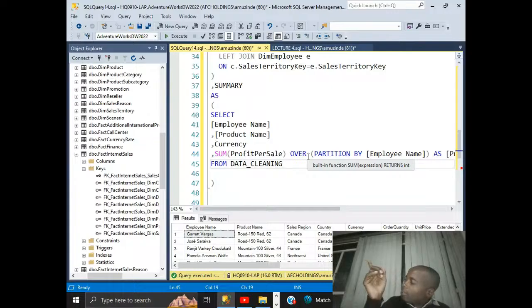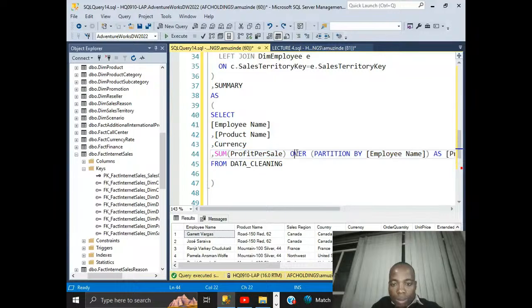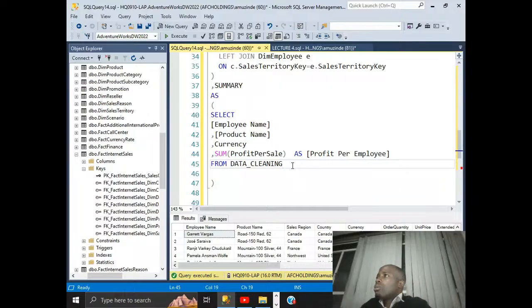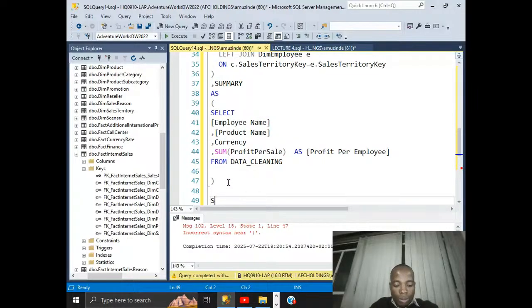On group by, we said for every column that you have selected, let me first do our aggregate simple. Summary, comma, summary.